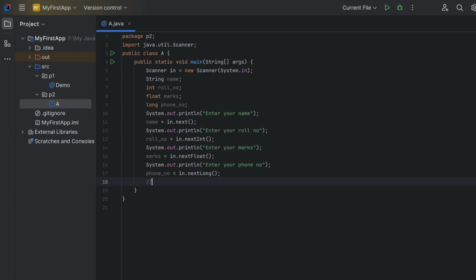So let's print the output. How can we print the output? SOUT name is equal to name. SOUT roll number.